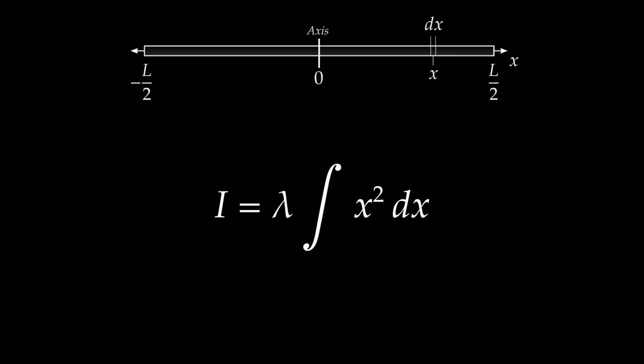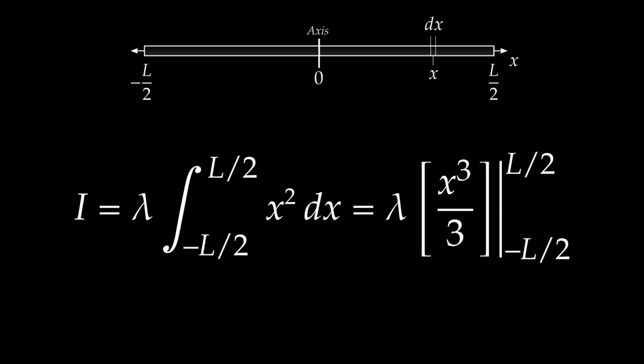I want to take a moment now to consider what the limits on my integration are. Because of the way that I chose my coordinate system, with the origin located at the center of mass position, which is the axis that I choose, the limits on the integration have to be from negative L over 2 through 0 to L over 2. Negative L over 2 is here on the left-hand side of the rod, L over 2 on the other side of the rod, integrating from one end of the rod to the other.